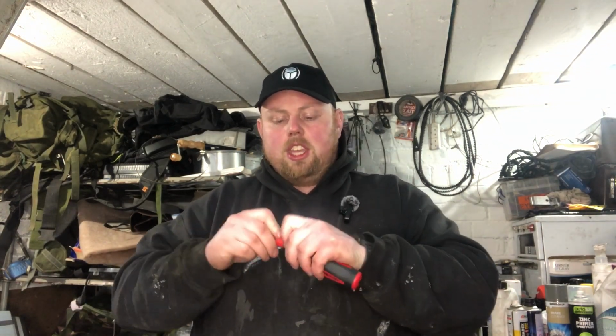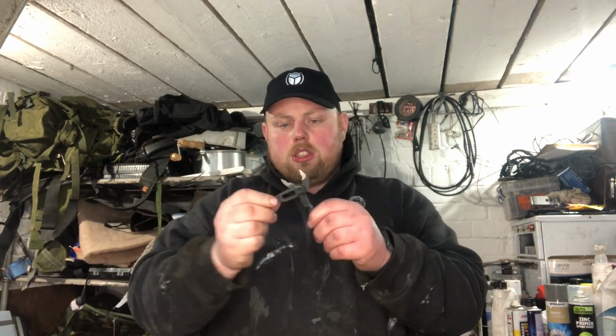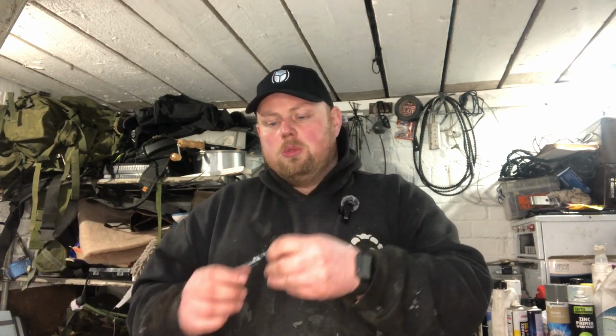I used to have this in its original Snap-on case in my bag, and the amount of times I used it was unbelievable. I put it in there thinking I'd never use it, just wanted to try it. Going to my mum's or family members', they need you to tighten up a cupboard door or change a plug socket. It comes in really handy. And then in that pouch, I've got a very small set of Knipex grips. These are really good. The teeth on them are amazing, so you do get some good grip, even though they're only small. So that's what we've got in the front of the pouch.